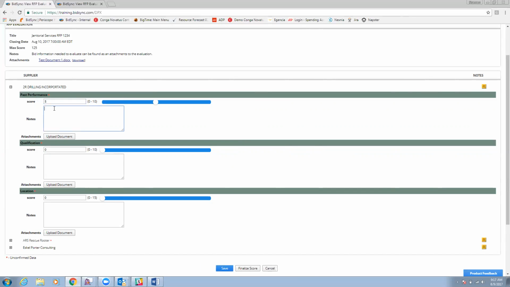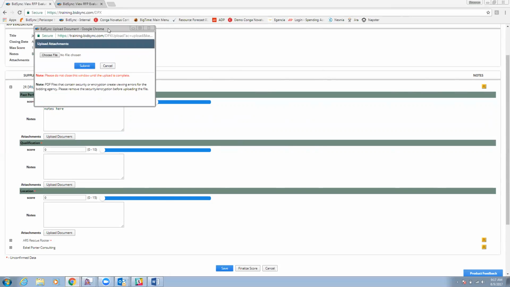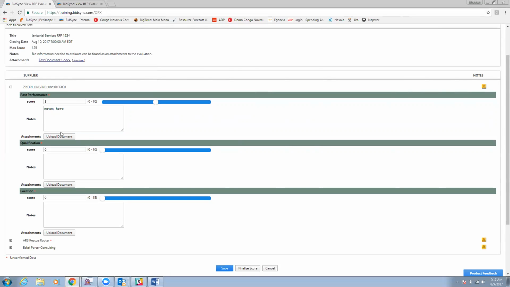The note section is the ability for you to leave notes on this criteria item. These notes get held with your evaluation and are sent over to the creator for review. So you can leave notes here. You could also upload your own attachments, and it's just searching for a file off your computer and then attaching that file and submitting it, which will then show up on the criteria.